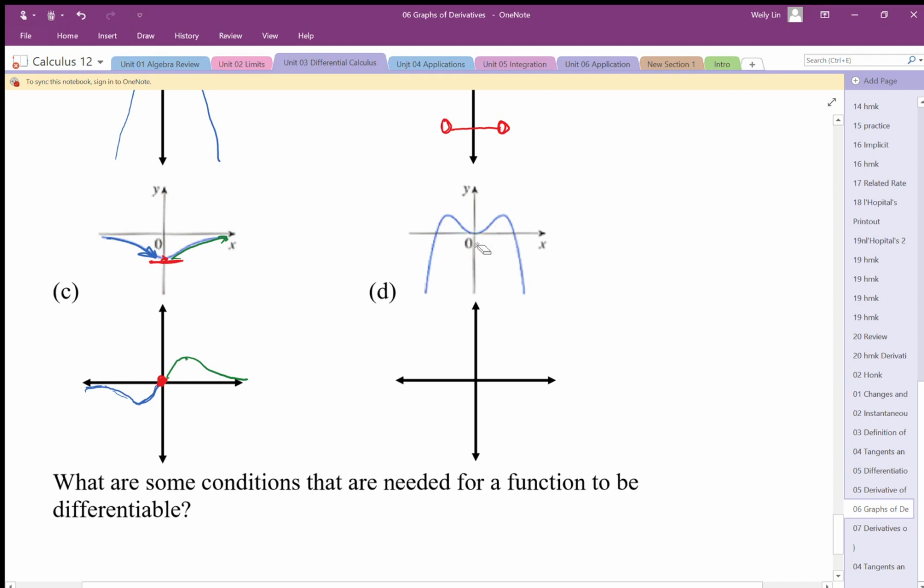Here I can maybe apply that idea that this is a 4th degree looking function, and I want to see if I can draw something that's probably going to look like a third degree function. So I've got 3 horizontal tangents here, here, and here. So I'm going to start with those points. I'm going to start with my positive slope pieces here. It looks like it's positive going to 0. I'm going to have negative in between here. So it's negative in there, so it's going to go down and back up to 0.